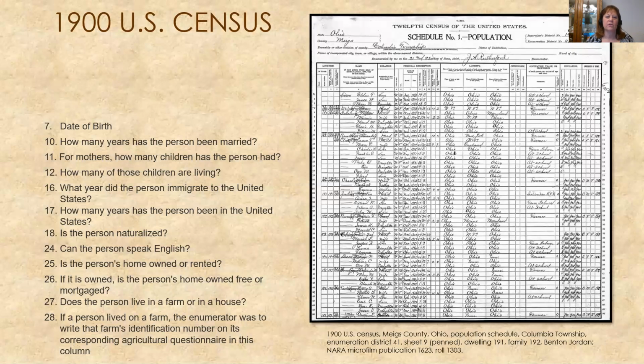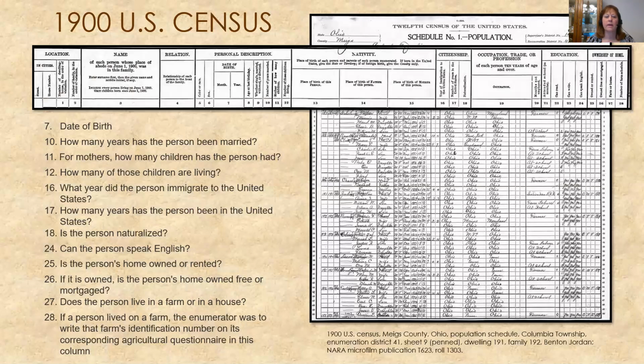With the turn of the century came many changes to the census schedules. The 1900 census was expanded to include questions in 28 categories. As in the past, the census taker inquired as to the name, relationship, color or race, sex, age, marital status, place of birth for both the person and the person's parents, occupation, and literacy. But there were also additional questions asked of each person that are valuable clues for the genealogist.